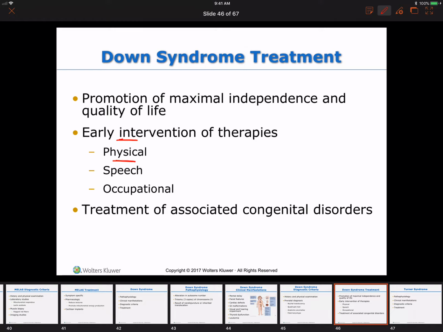So physical therapy, speech therapy, occupational therapy. Again, the severity of Down syndrome varies greatly in the population, and the way to assess it is by looking at IQ. The lower the IQ in some of these patients, the harder it is for them to be independent. The higher the IQ, the easier for these individuals, even with Down syndrome, to be fully independent. May require some counseling here and there, financial, for example, just so that no one takes advantage of them, but they could live an independent lifestyle.